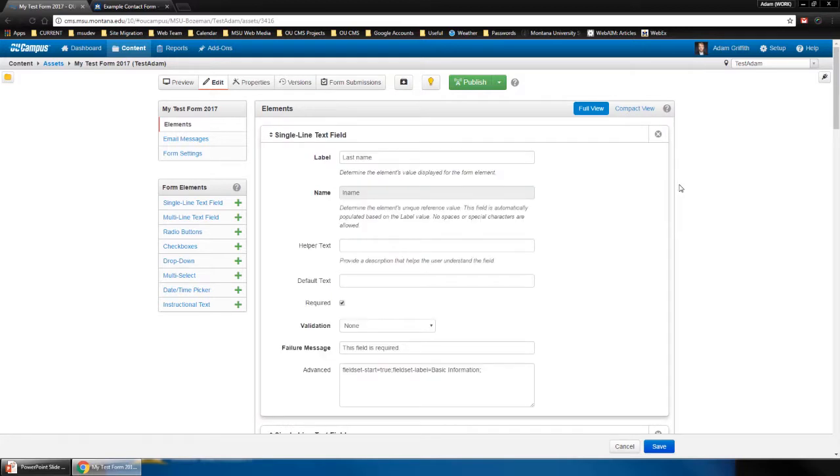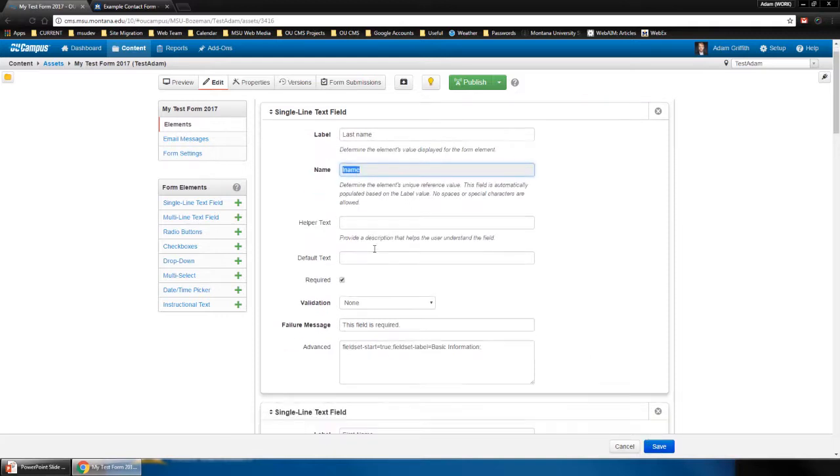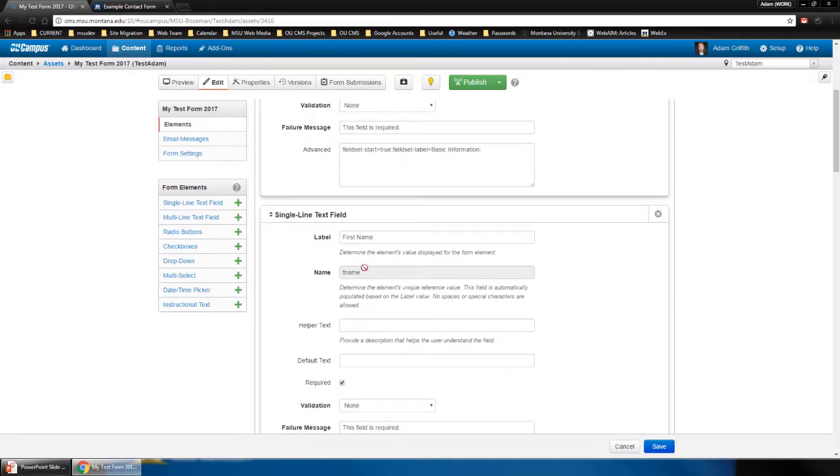Other things to watch out for, sometimes you can't save. The system is a little buggy sometimes, and because of that, we highly recommend that you only add one field set at a time and then try saving and publishing. Come back in, create another field set, kind of give yourself a save history. If you do receive an error where it's just not letting you save, one of the first things that I like to do is come in and on the name attributes, I like to make sure that every single one of them is unique. That's usually the culprit.